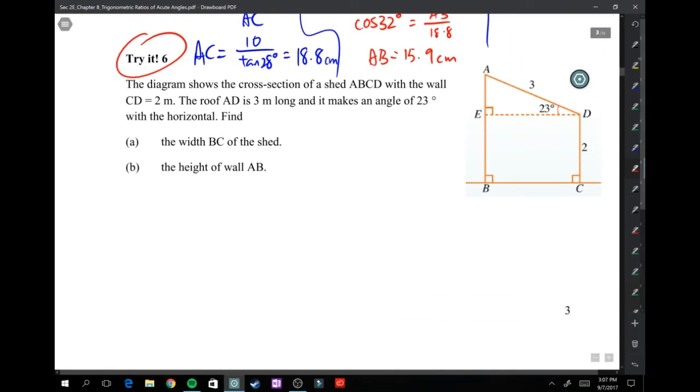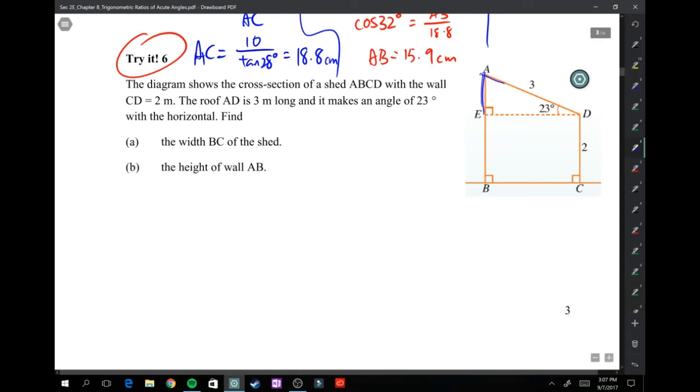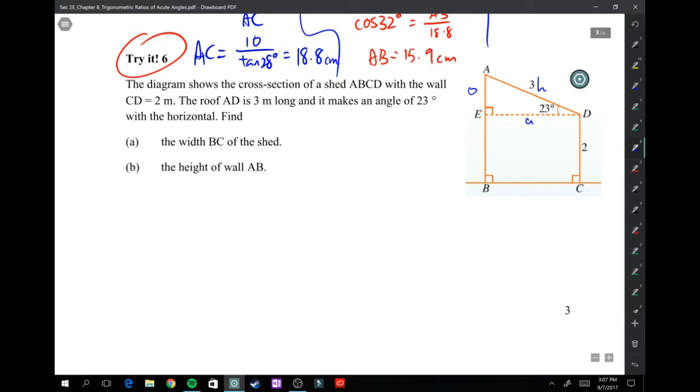Now take 30 seconds to read triad 6. Then we will identify the opposite, the adjacent, and the hypotenuse for the first triangle, and this is the first triangle that we are concerned about. I'm going to erase it, I'm just highlighting for your purpose. So this is obviously the hypotenuse. Remember, the opposite is always the one opposite the angle, so this is the opposite, and we have this as our adjacent.